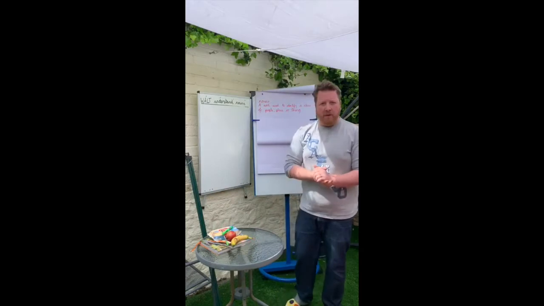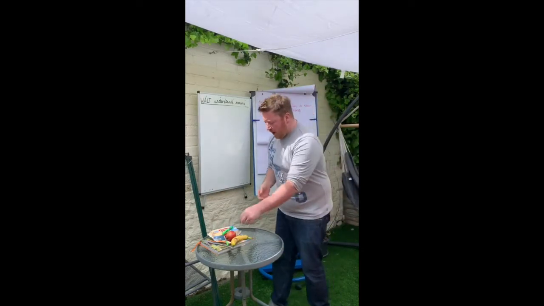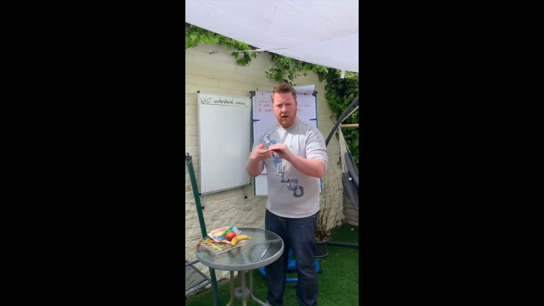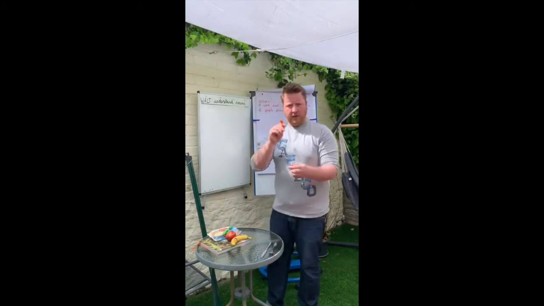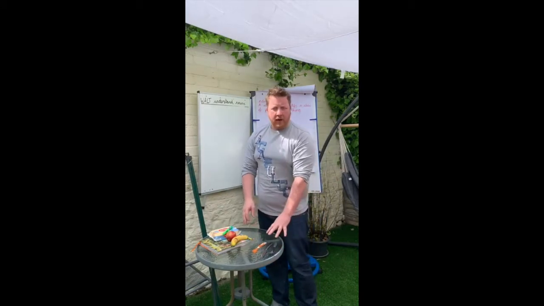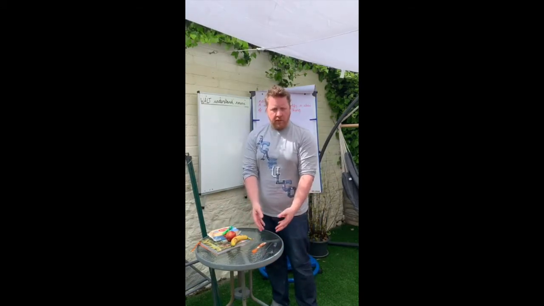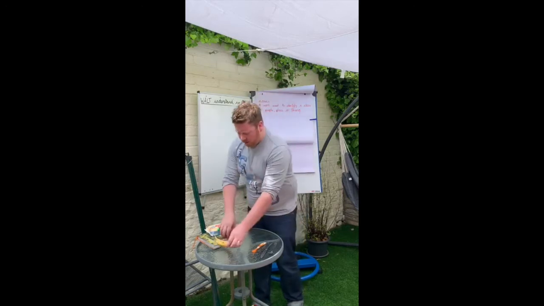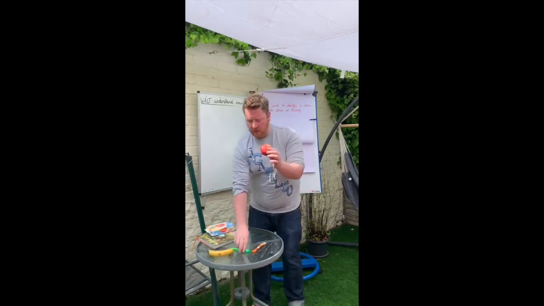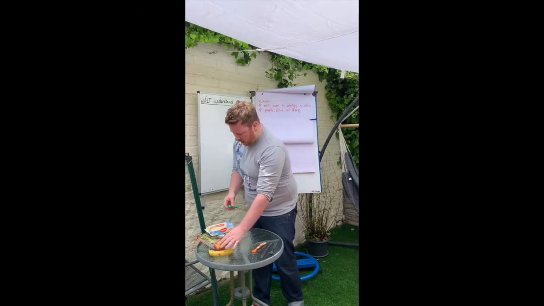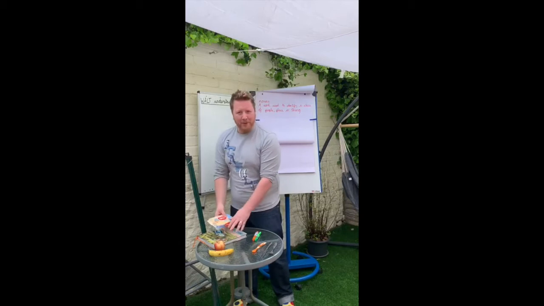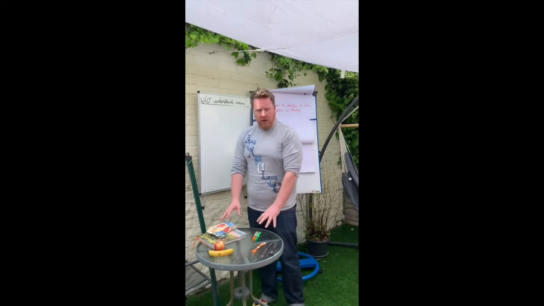Right, so I found lots of things in my house. I found a knife, a fork, and a spoon. All of these are a concrete noun. You can touch them, you can hold them, you know exactly what they are. They are specific. I've also found a banana and an apple. Again, a concrete noun. I've also found some pens, some baby wipes, and a book. Again, all of these things are concrete nouns.